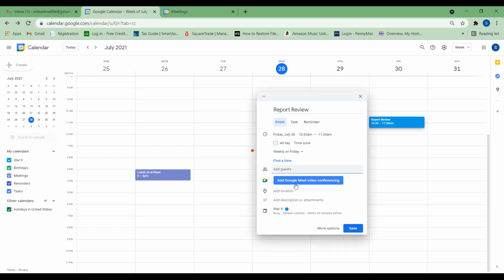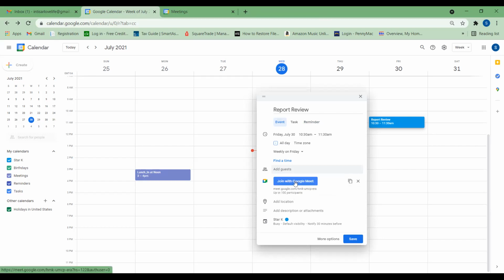You can also add a Google Meet video conference. This would be helpful if you are meeting with people that are also remote and want to be a part, or are a part, of that particular meeting. They would have the ability to join using the Google Meet. So it would be a conference on this particular report review.